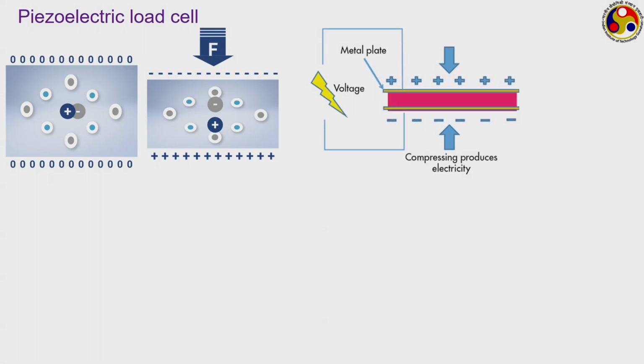That is, one side of the plate becomes positive, the other side of the plate becomes negative, and now we are collecting them by an external circuit, and that gives some kind of voltage output or potential difference. And this potential difference, if we measure properly, can be found to be directly related to this force. I have mentioned earlier that piezoelectricity is a very modern and important branch of measurement, and lots of research is going on in this line, and commercial devices are also available, simply because this is extremely advantageous in several contexts.